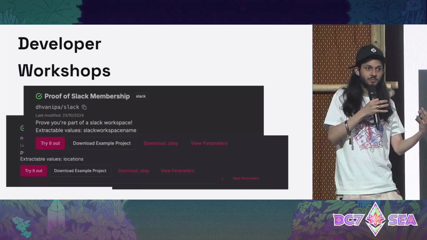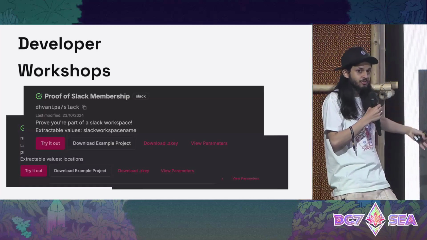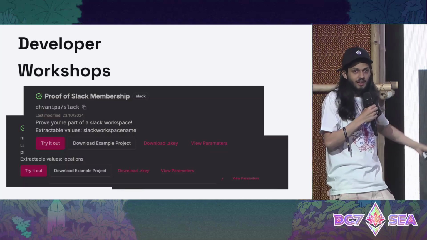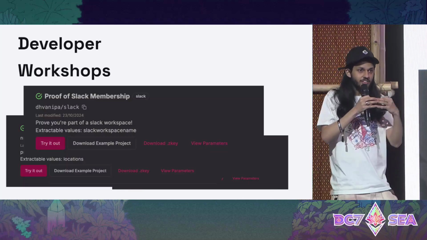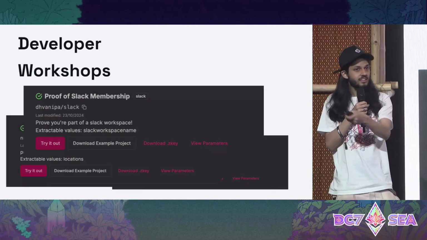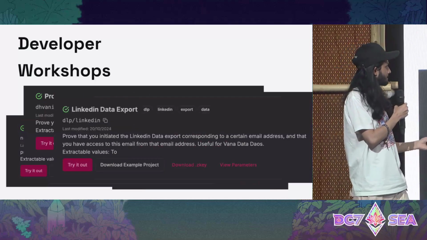You can now start seeing how these things might start combining. You can build a system where you prove you're part of an organization on Slack, and then you automatically get reimbursed for your flights by proving you took them. And as people start realizing, oh, you can bolt these things together, you can build actually interesting systems on-chain where you combine different facets of ideas or identities or actions we've taken in the real world.